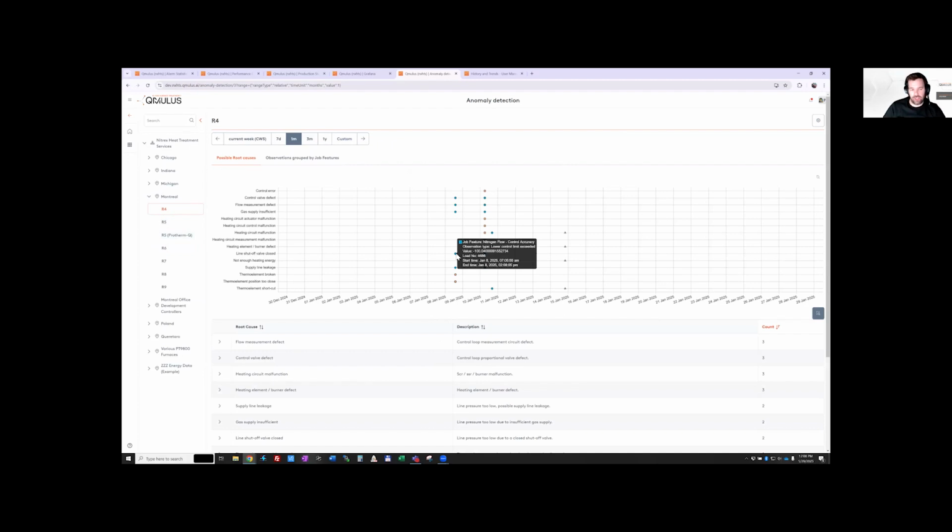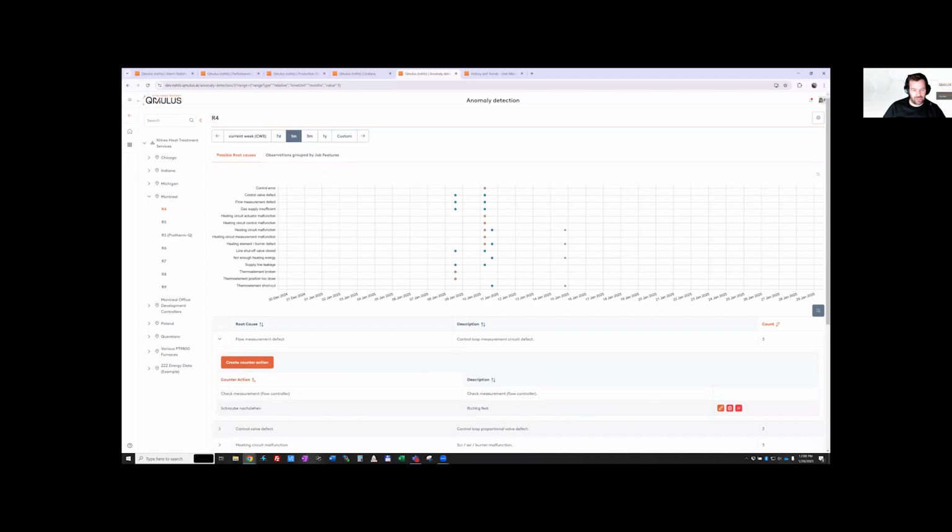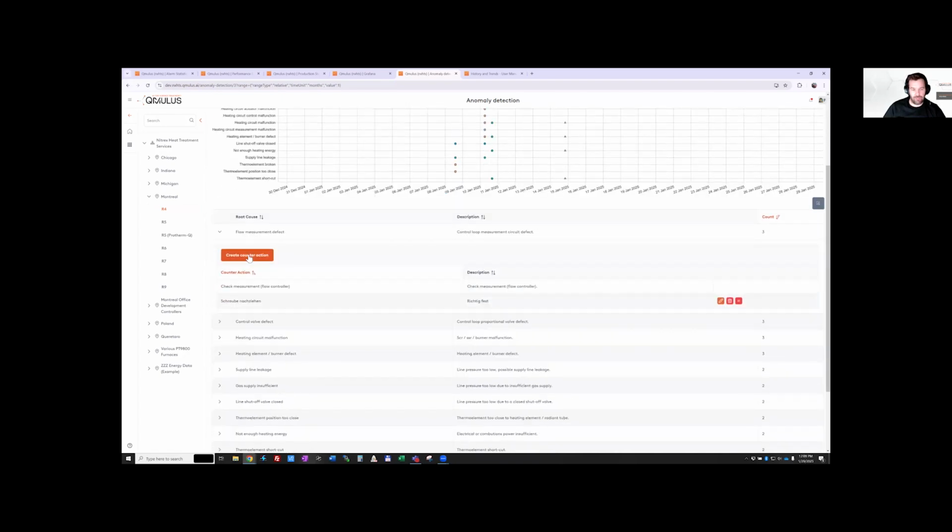Yeah, not fine-tuned because nobody spent time to put the right root causes, but you get all the things which could be a root cause to the knowledge of the system. So if you have some experts being able to teach the system, meaning giving their feedback, adding information, it would learn and it would come around with better suggestions of possible root causes. And as well, we could see that if you open flow measurement defect, maybe click on that arrow on the bottom, you could also add directly some recommended counteractions, yeah, which are also in this case pretty generic, but you have the freedom here to manipulate whatever you like, to integrate and add data, whatever you would like to see here.